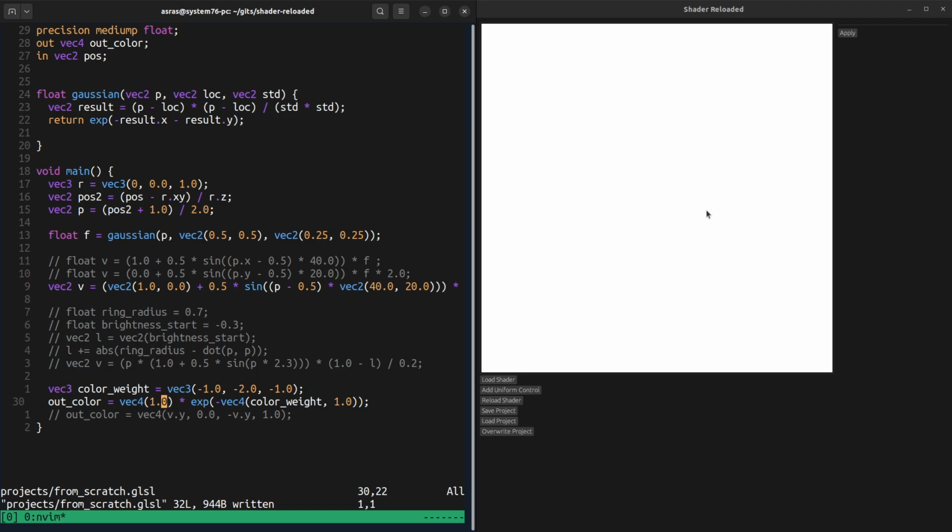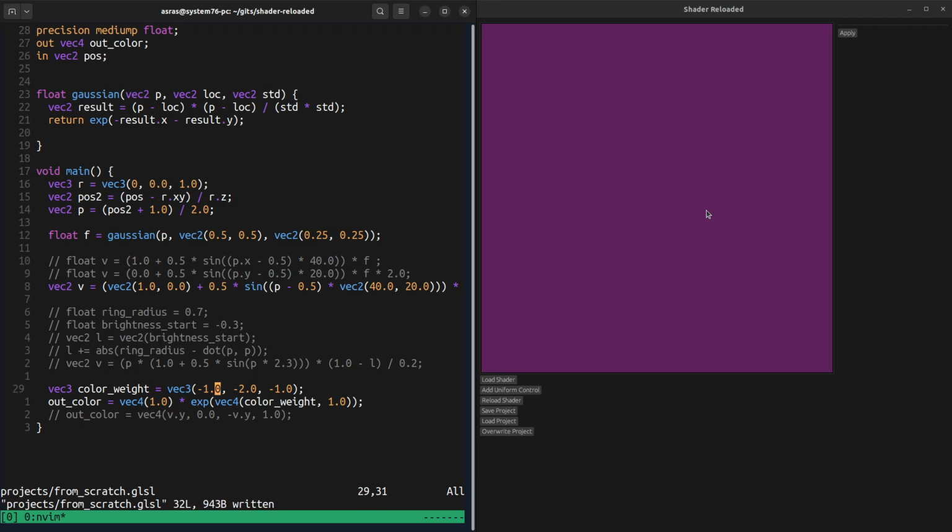So I don't understand. So we have ones, and then they should be kind of dragged down. It's because we have a minus here. Let's not do a minus, so we do like that. Okay. Now we can change these values. Like if we put an 8 here, it becomes this weird color. Okay, so we have that.